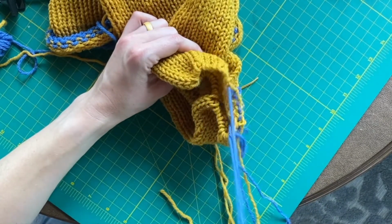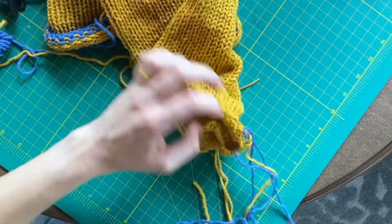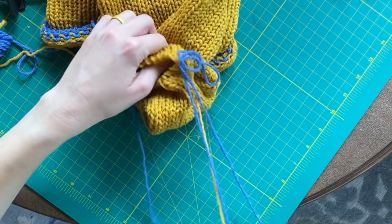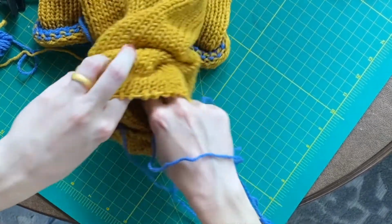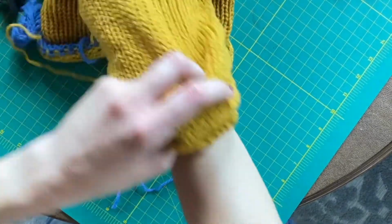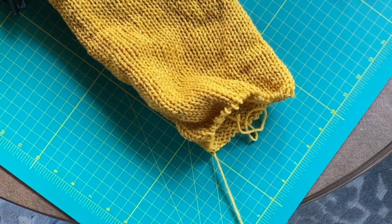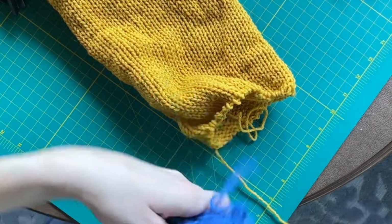Oops, pulling it the wrong way. One side is definitely a lot easier to pull the waste yarn out than the other side. I can get that remainder out. Oops. The remainder is this little ball. All right, so that's our waste yarn. And later I'll wrap it up so I can reuse it for the next one.